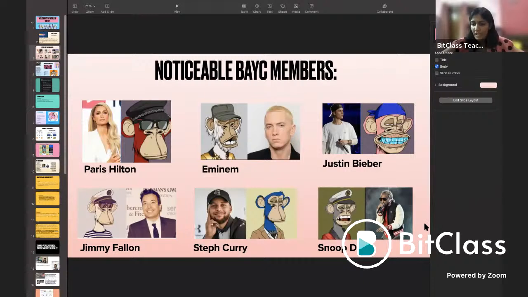Not exactly. They are not made in a unique way. Any graphic designer with good editing skills can make these. But yes, they are quite unique. Any other guesses? To hide the tax? No. You cannot hide the tax. In fact, you have to pay 30% tax on NFTs if you're making a profit.